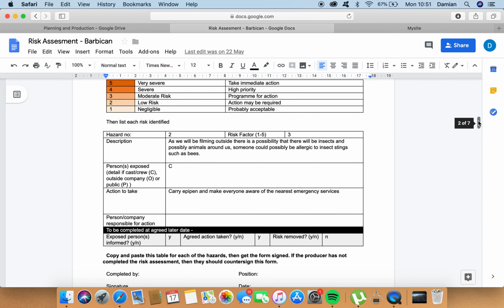So there's a table with the risk number and risk factor on it. You describe it, explain who is exposed to the hazard, and what actions you will be taking in order to avoid them, and if they do happen, what you will be doing to make sure everything goes smoothly.